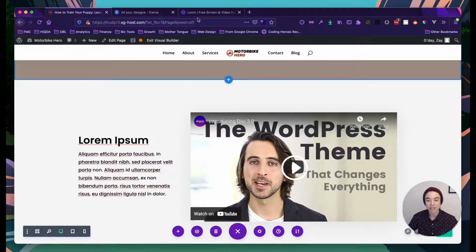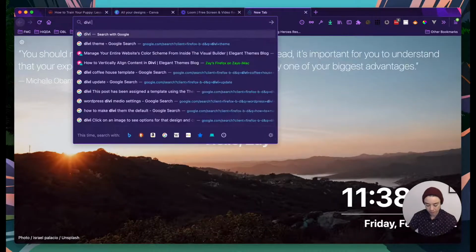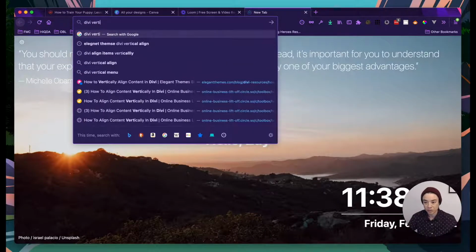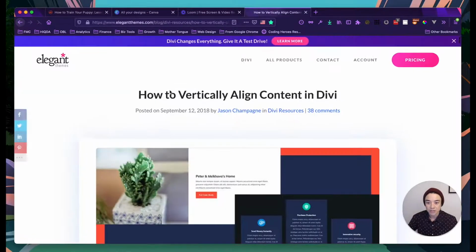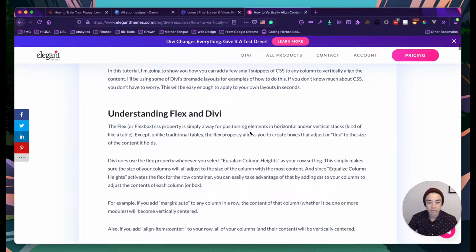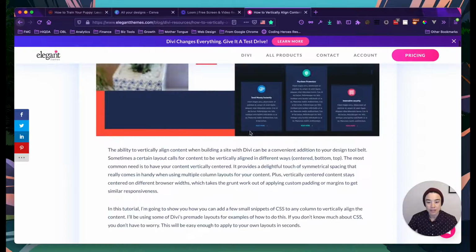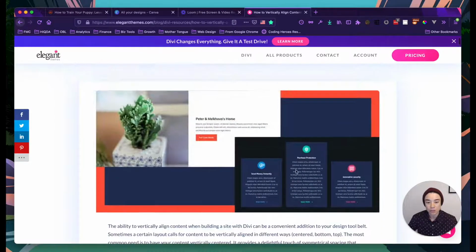I actually got it from a blog post that I read quite a lot. If I'm just Google searching here, it pops up because I access it a lot. It's called How to Vertically Align Content in Divi. I'll make a separate video on how to do this, but there's a lot more things that you can do with this.